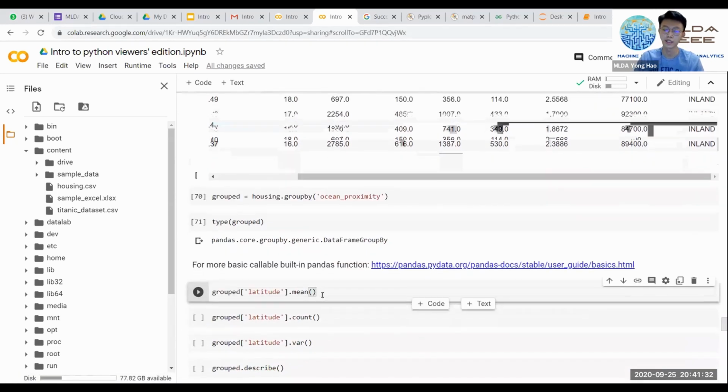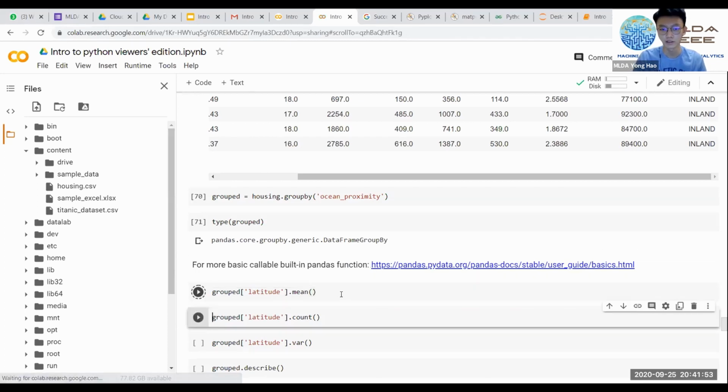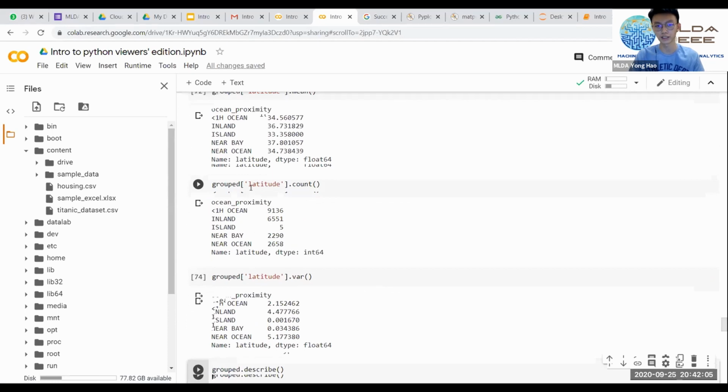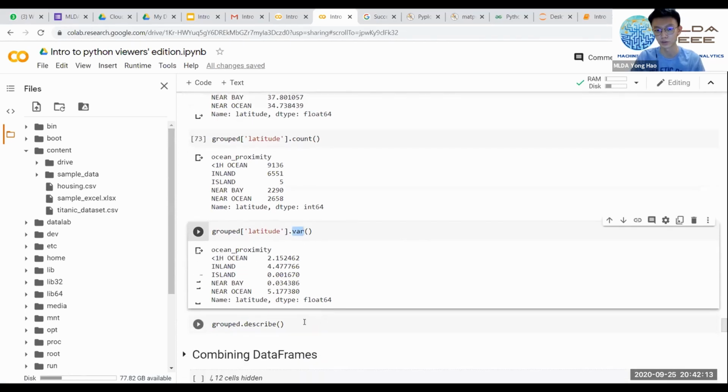You can do a lot of functions with this groupby data set. It computes aggregate functions based on the groupby categories that you have done. There are a lot of functions, and I'll just do a few examples here, and you can get the rest from this link. Let's say I want a mean of the latitude. You compute the mean of the latitude for each of these categories. The count, like the frequency of each of these categories, or the variance in the latitude column for each of these categories. This is what it does.